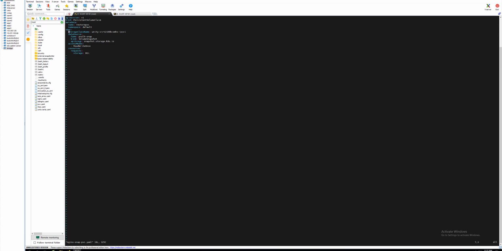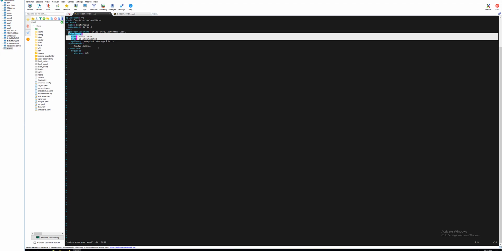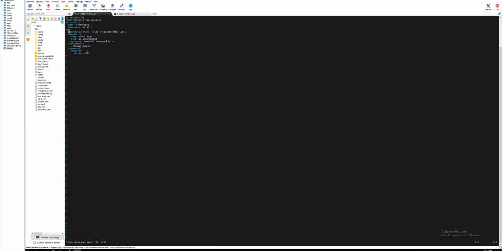So we're creating a PVC, persistent volume claim, right? The source is going to be the snapshot, and the size is going to be the same. We changed it to 10 gig before, so I'll edit this so that it's 10 gig here as well.